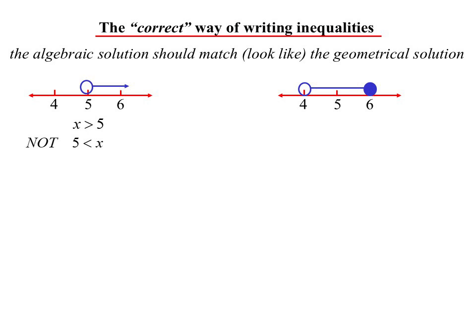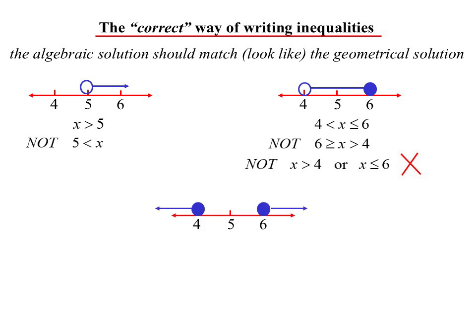So if I'm in between, again I make it look like the solution. 4 and 6 are on either side of the x, and one's less than and one's less than or equal to. I would not write it like that. It doesn't look good. You don't see 6 before 4 on the number line. Make it look like the picture. And I've seen people do that, try and write it as two things. That's just plain wrong. It can't be x is greater than 4 or x is less than or equal to 6. Otherwise that would cover every number. It's actually an and case if I was going to write it as 2, but I wouldn't write it as 2. But it would be and rather than or.